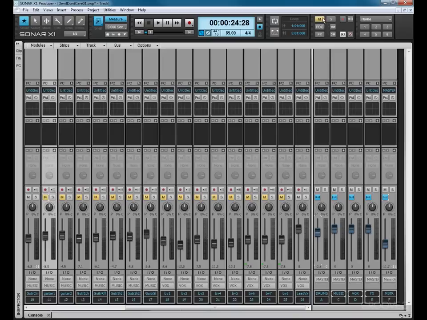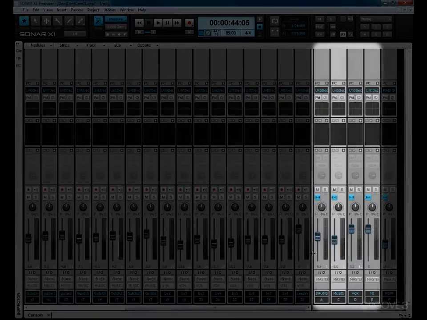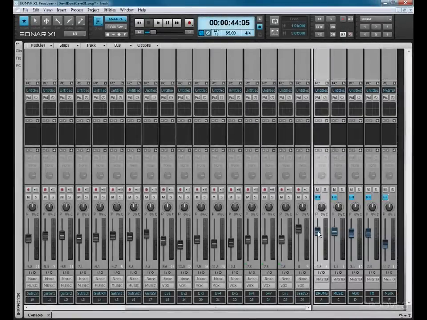And then we'll unmute everything. We can do that all at once right here. Now, we should be able to control the overall mix right here from the subgroups. All right, so this is the overview of our mix, these four stereo buses. So that's a key part of the way I like to set up a mix.